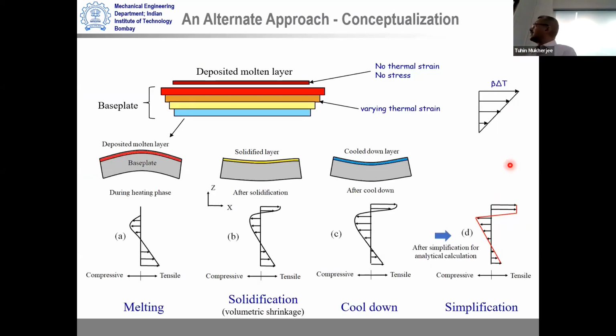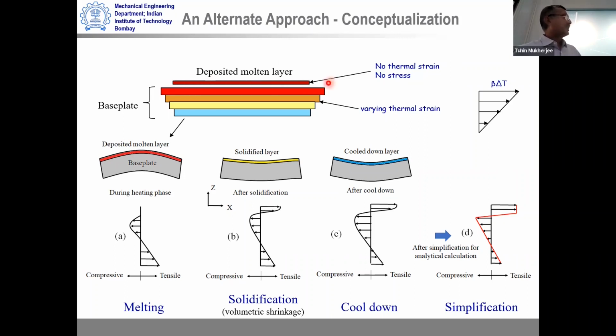So one alternate possibility is to try to see where it is emerging from, how the residual stress is actually happening. If we look at a simple situation, a typical base plate on which we are depositing layers. So let us imagine this, a base plate, we can think of as a kind of section of multiple just strips, okay? As we go up, it's getting hotter because it's more and more near to the deposited layer that's coming because of the molten powders and so on.